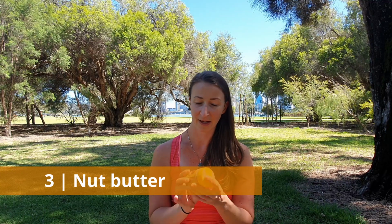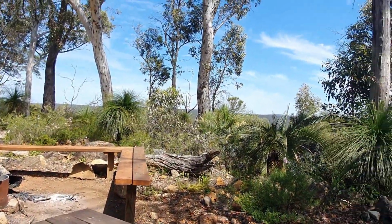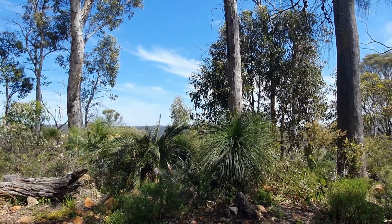Another idea for breakfast for your long distance hikes is actually really simple, and it's peanut butter. So I've seen a few people do this on trail. You can actually have a spoonful of peanut butter to give you enough calories to keep you going for a few hours. And this is a very easy breakfast. You just take your peanut butter jar, have a spoonful of it, and keep going. So this is what they call a breakfast for champions, because it will give you an instant boost. It doesn't require much time, and it's just like for endurance. Okay, so you use the peanut butter for a calorie boost and to keep you going.